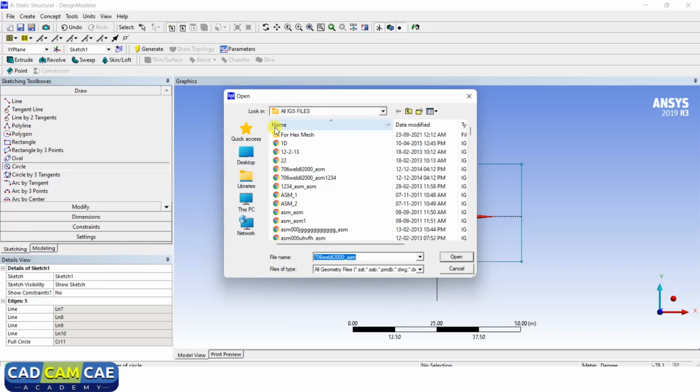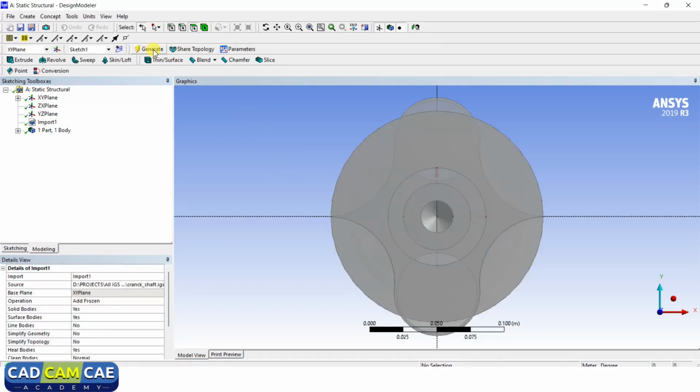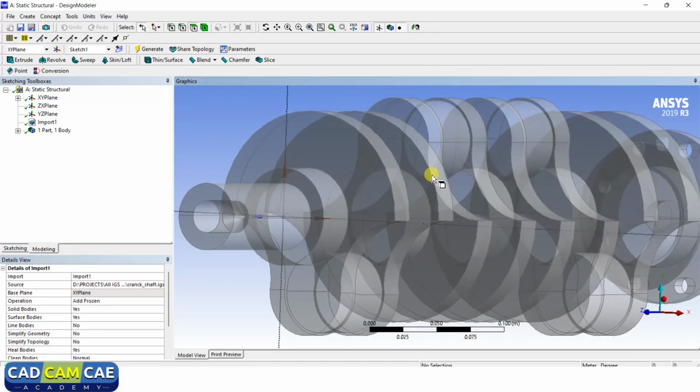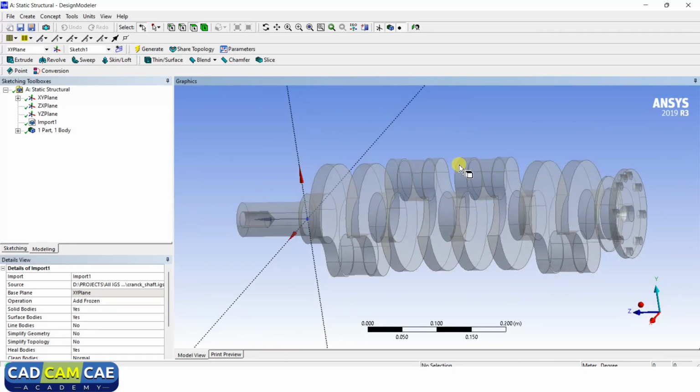Then here I have a number of IGS files. I just select any of the files like crankshaft and open it, and then simply left click on the Generate button. So now by using the middle button of the mouse, you can rotate the geometry. Here you can see the geometry of the crankshaft. Got it? So this is the use of mouse control and how to import the geometry in the Ansys Workbench.